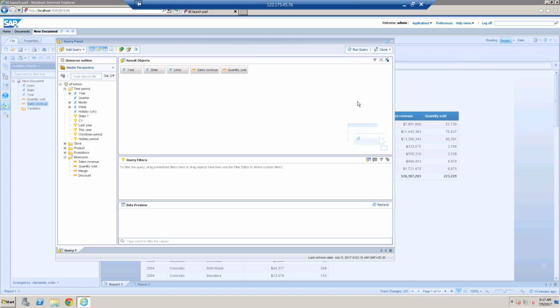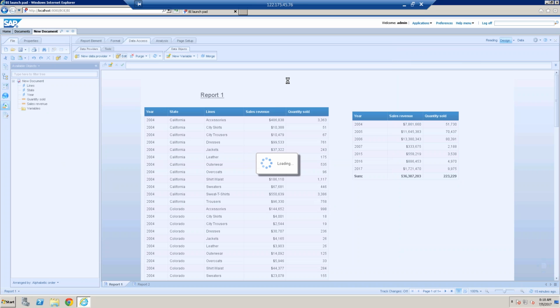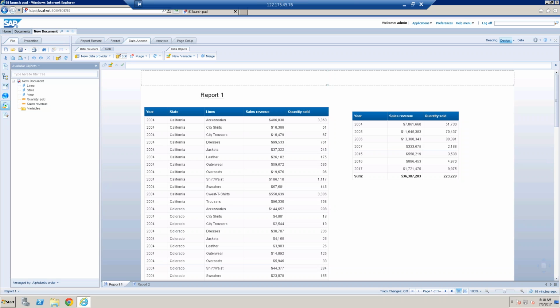It's not going to be a single default. Suppose the number of customers: then it will be the count of customer ID, right? For sales revenue, you can say the sum, so based on the year you are going to aggregate it, and then it's going to be sum. Most of the time it's going to be sum. If you want to count the number of employees, in that case we use the count function. We also have maximum, minimum, and average functions. Depending on the requirement, we are going to use different functions at the time of universe designing.